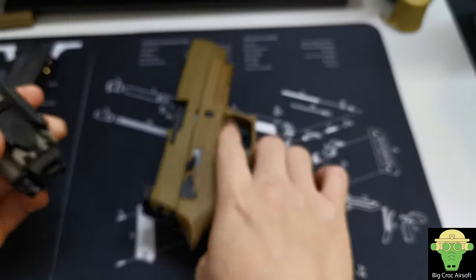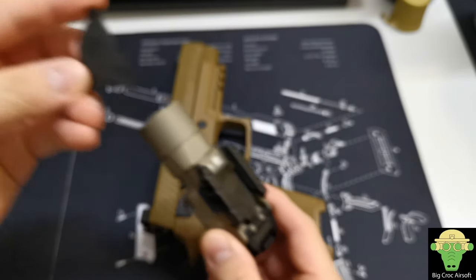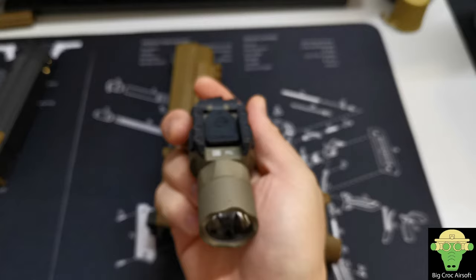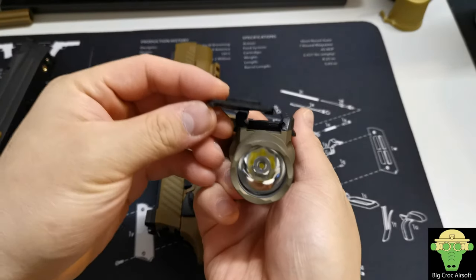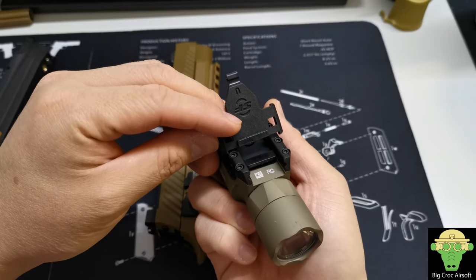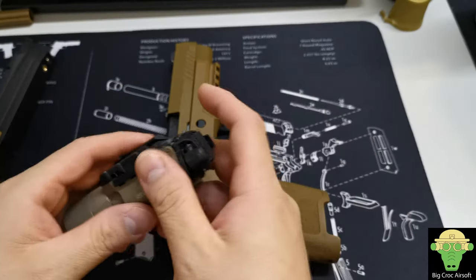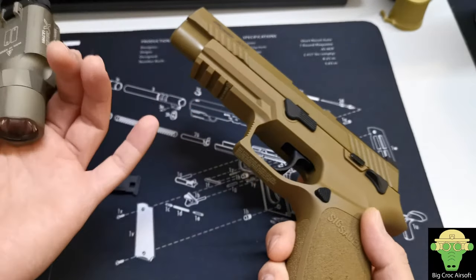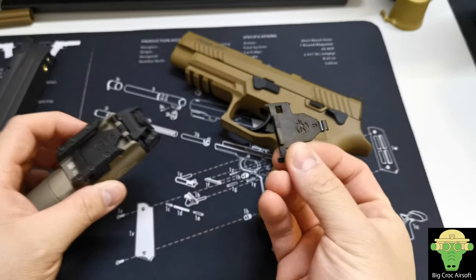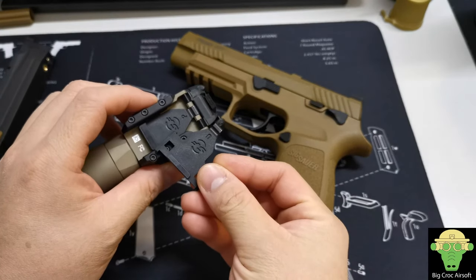So I might change it to a universal one. The universal one is a bit smaller and thinner, so it will fit in better. I mean, it will fit a MIL-STD, not Mil-spec, but a MIL-STD Picatinny rail better, as it has more tolerance. So I'm going to change to a universal one and try again.